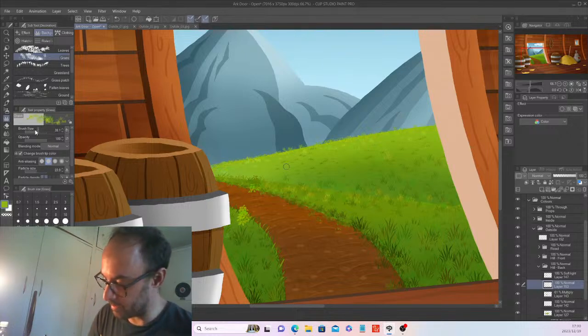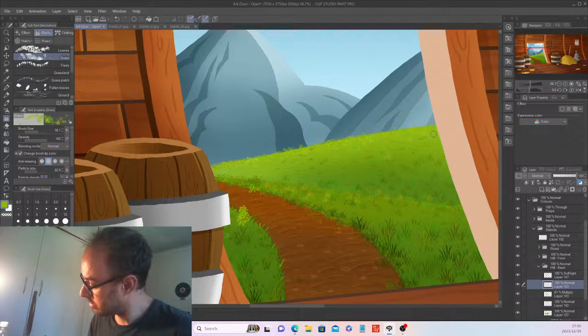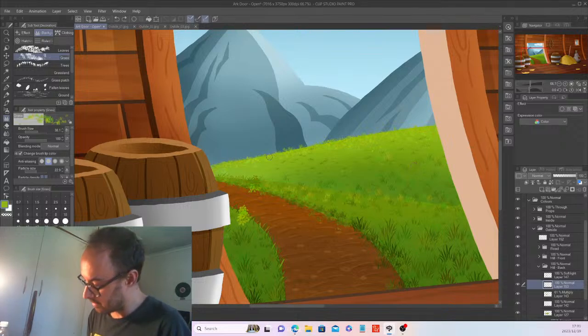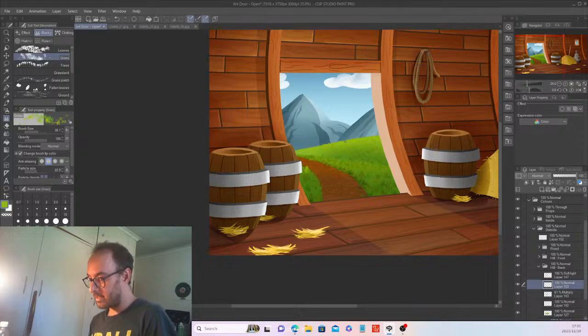Okay, so again, I'm just trying to blend. I don't like these solid lines, so I'm just trying to blend it in so it looks like grass, and there you go.